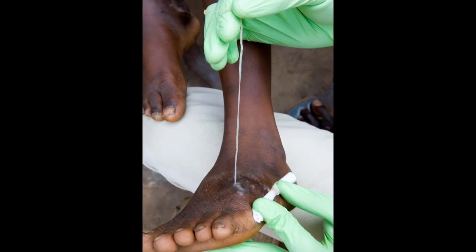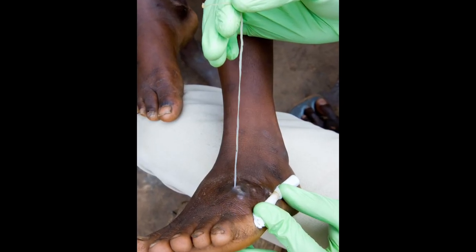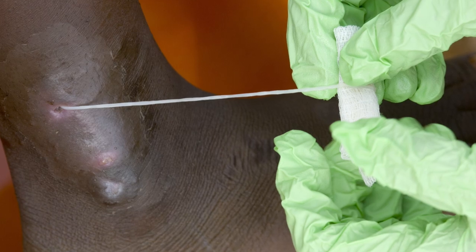After all that, you're still left with a debilitating three-foot-long worm in your foot. The only way to get rid of a guinea worm is to pull it out very slowly by wrapping it around a rod, being careful not to break it or else it might rot in your body — and this painful process can take weeks. Guinea worms have been with us for so long that some people think the symbol of medicine, the snake wrapped around the staff, is actually a little nod to guinea worm extractions.